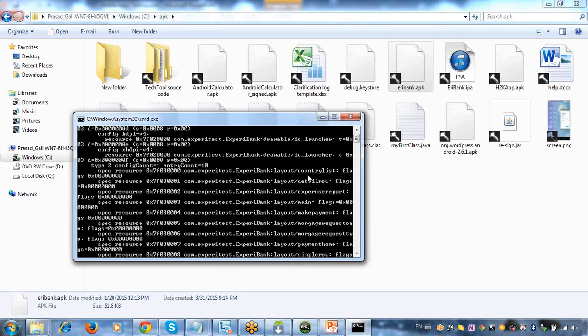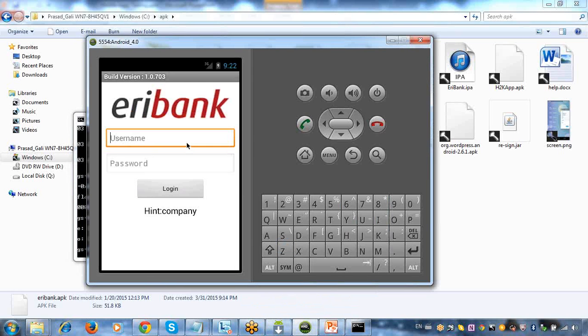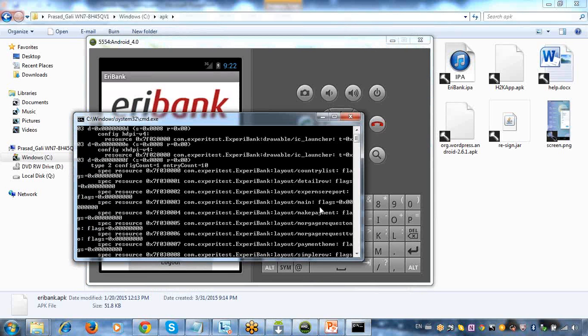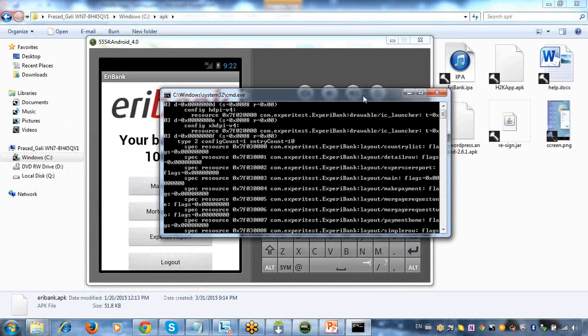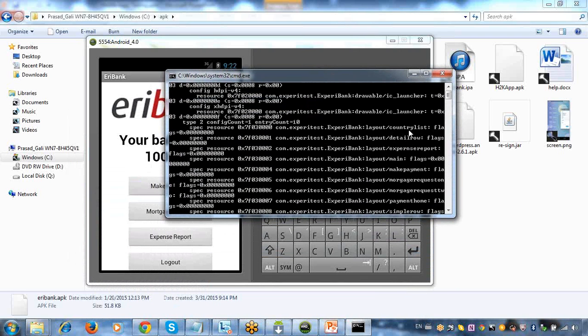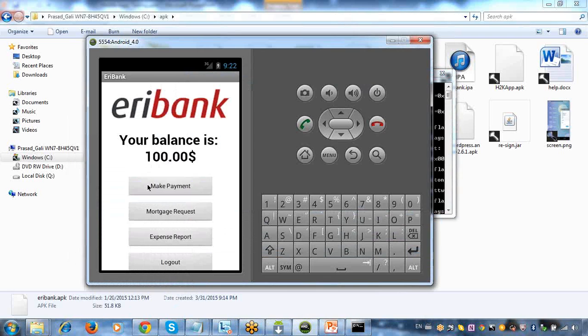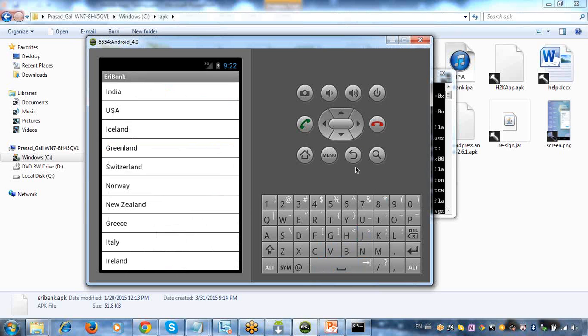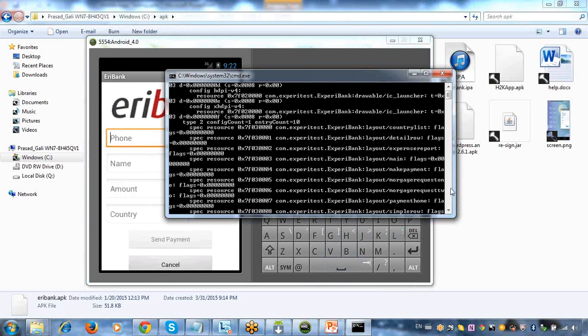So what are all the fields available here? Every piece of information they will provide here. You are having make payment. Let me show you that application so that you will get some idea. The complete information about your application will be available here: make payment, log out, expense report. In this layout, you are having expense report, and then you are having your countries list. You can ask me where is my countries list. So here is my countries list. Like this, everything. Now they will have the complete information here.